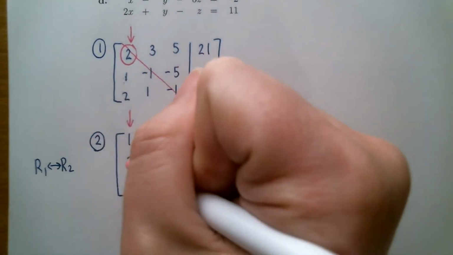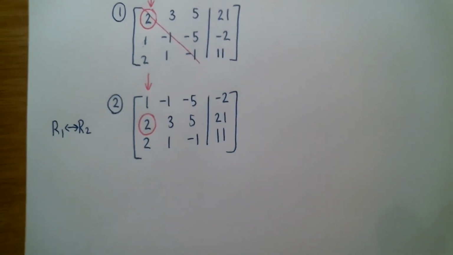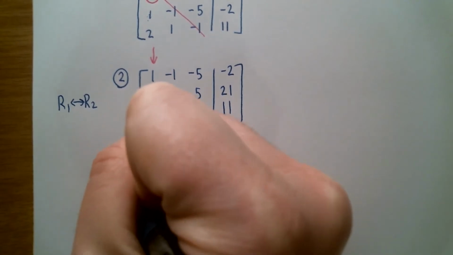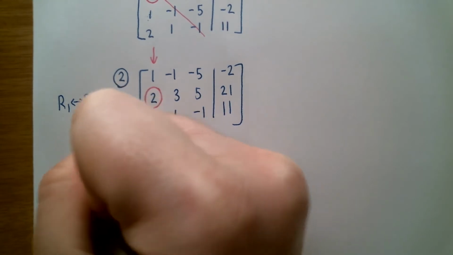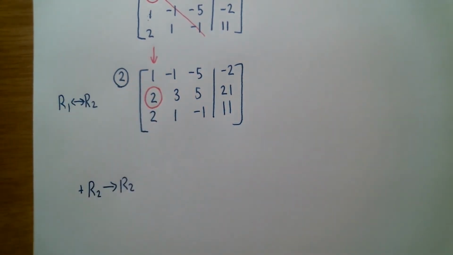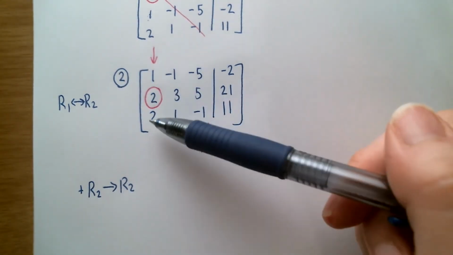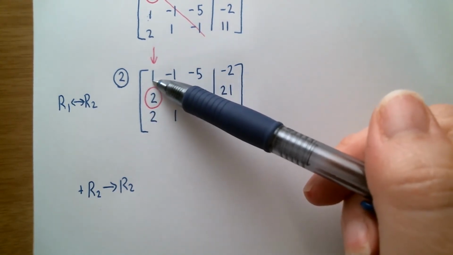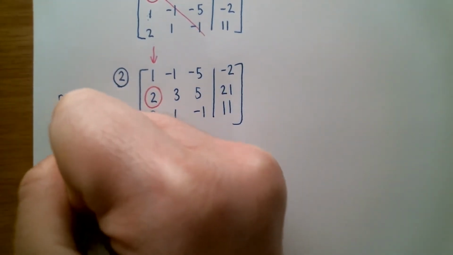I'm going to take this first 2 right here and turn that into a 0. I'm going to use the third row operation to get my 0. To do this, we are going to make a change to row 2. The third row operation says you need to add to row 2 a multiple of another row. Again, which row are we going to use? It always corresponds to the same column you're in. We're in column 1. Here's the 1 on the principal diagonal. That 1 resides in row 1, so that's the row we're going to multiply by.